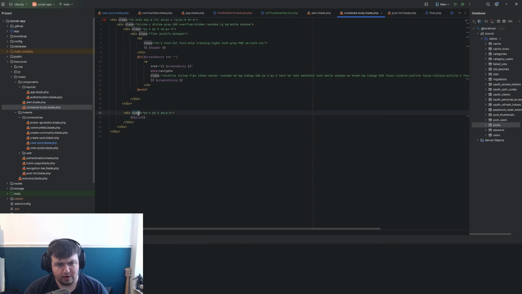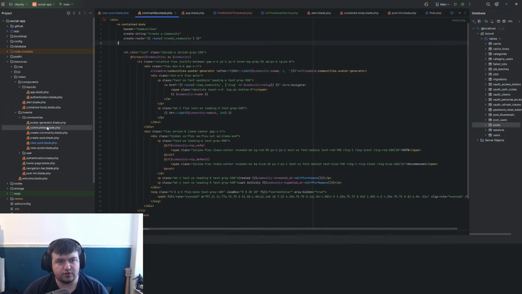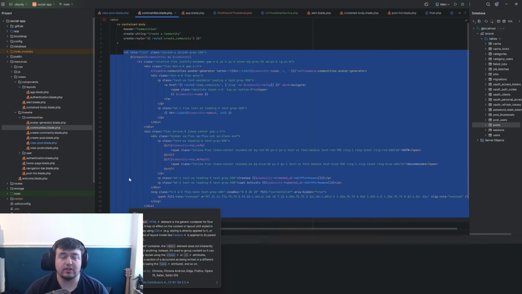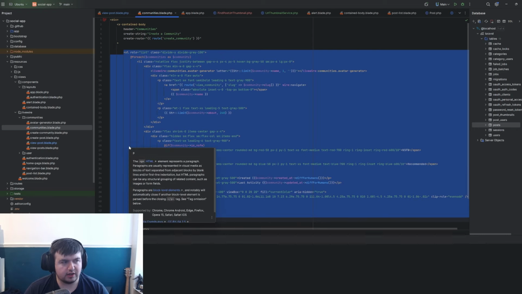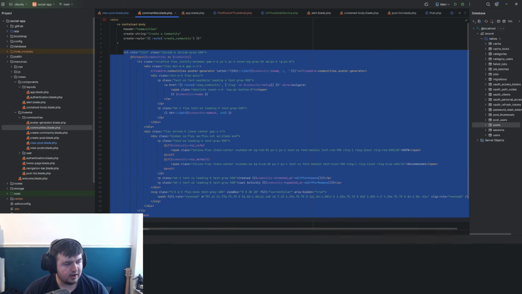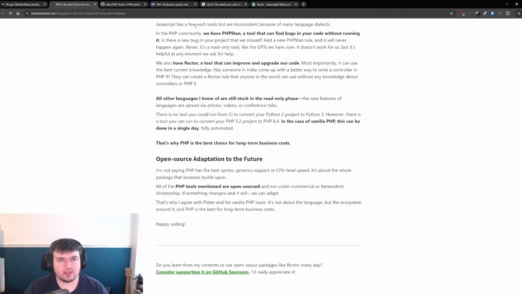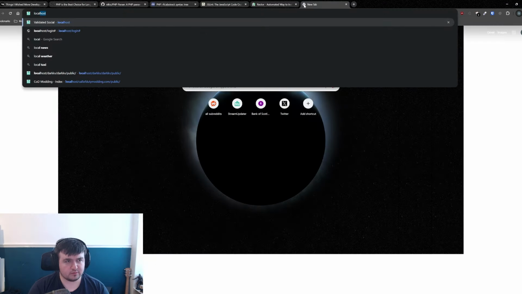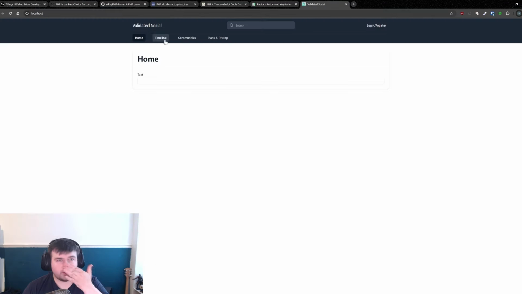So for example, I want to have a slot in here, which you can have. Again, that's standard in Vue and React. And then you can have a communities layout, which encompasses this. And then you have your standard code in here that is specific to this page. And then when you are flicking through and going through things, it's all single page based as well. So if I look at my localhost just now, you can see when I'm clicking through this, it's instant. It goes quick as anything.